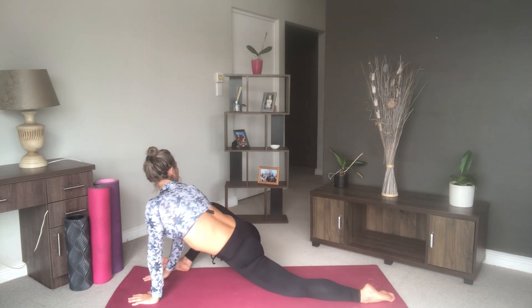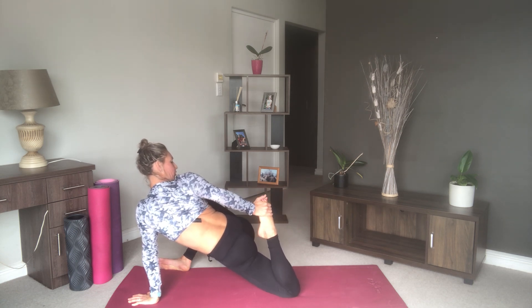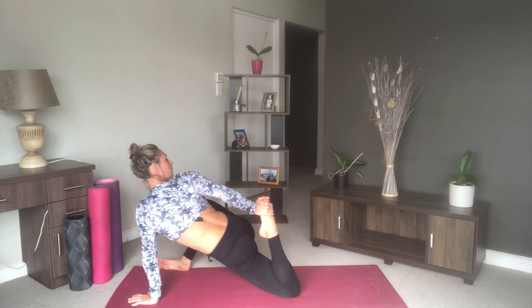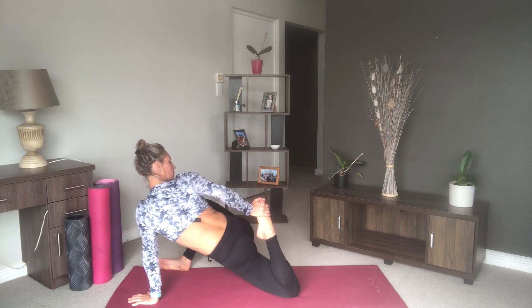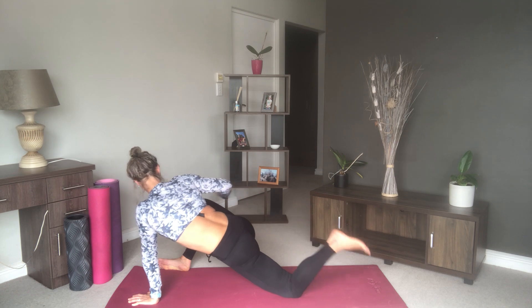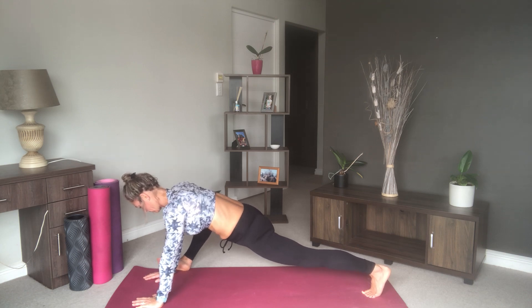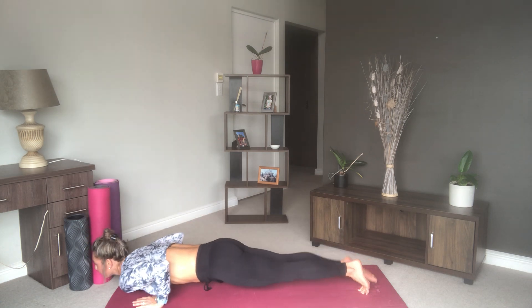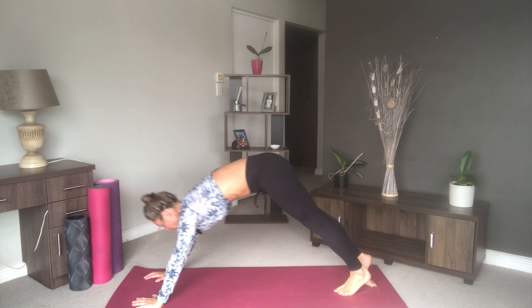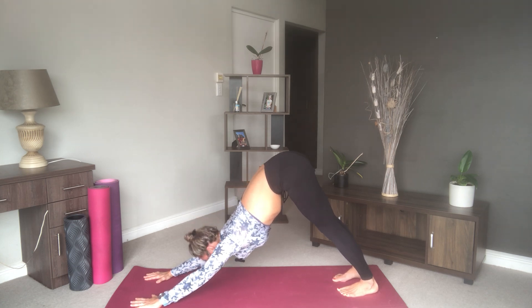Come on up, reach forward and grab your right hand onto your left foot, adding a quadriceps stretch and trying to bring your heel toward your glute. Let go of your foot, tuck your toe, come on up. Hold here for a deeper stretch if you'd like — you can rock side to side. Then step back into plank, through chaturanga, upward facing dog, and back into downward facing dog. See whether you can get those heels a little closer to the mat as we warm up through this practice.